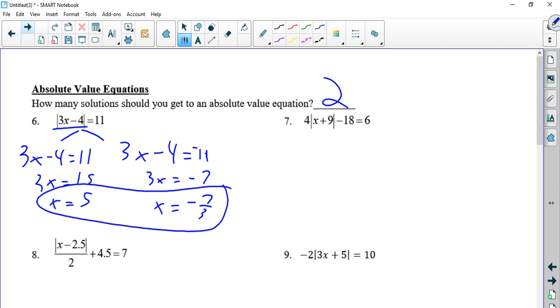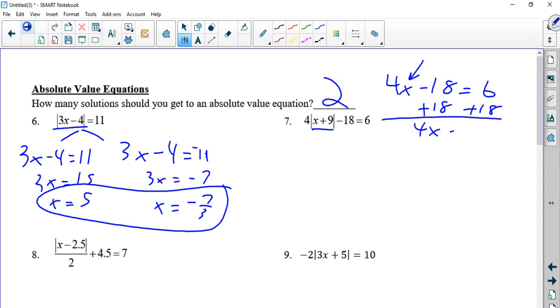Now over here, remember, think about this as just a basic equation like this. Go back to what you know from middle school. Substitute this with just an x. And just think about it this way. What would I do first? I would add 18. And that would give me 4x equals 24. 4 times something. This is my something. Divide by 4, x is equal to 6.